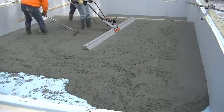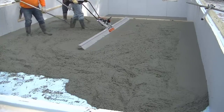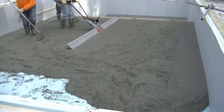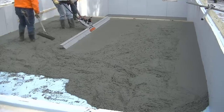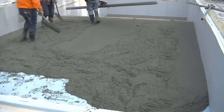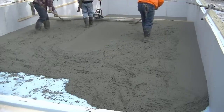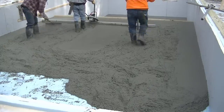This thing is just so smooth. That's what I noticed, is you just twist the handle there up top where my right hand is, and that starts the vibration. And then you just need just to slowly pull it towards you. The screed board itself, it doesn't want to sink into the concrete. As long as you pull back on it nice and light and even, it's going to float right on top. And then the speed at which you pull it back is just going to be dependent on the slump of the concrete. You know, we're pouring, today is a little bit drier than we normally pour. Probably is probably like a 5, 5.5.